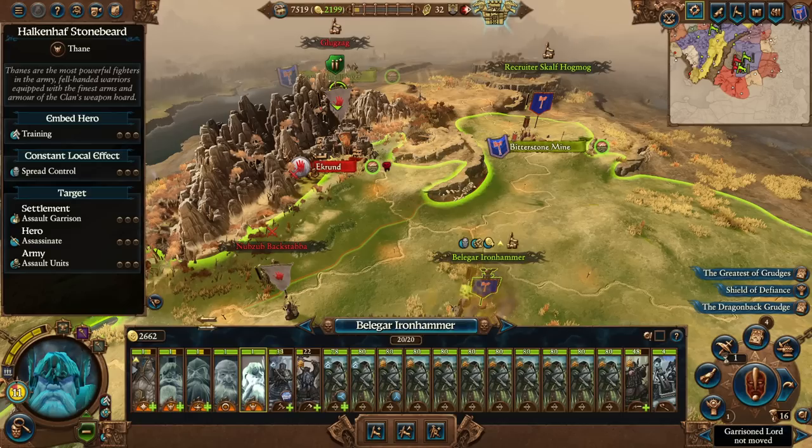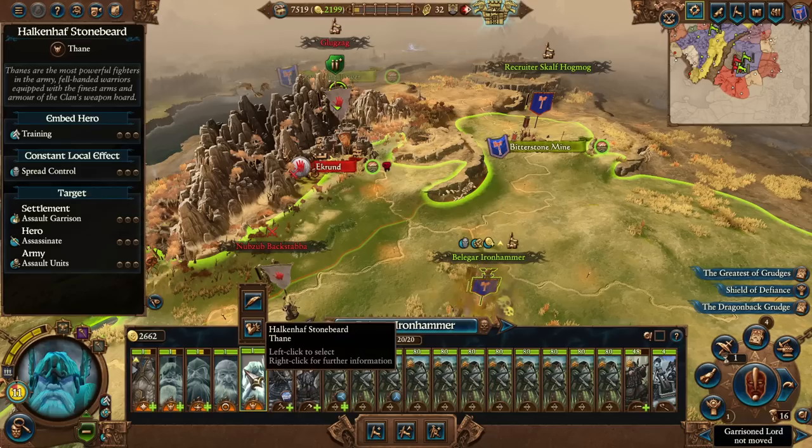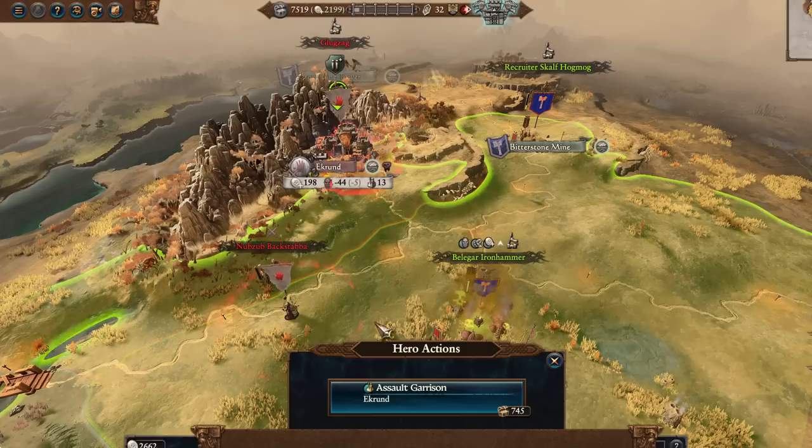For one turn. He's also full HP, whereas King Lun is hurt, but as I understand it, you won't be healing if you're outside of the settlement. And we could go for the full health guy instead, so that King Lun at least heals up. What if this fails? Alright, wait, let's see. Assault Garrison is 60% success. We can't lose the Master Engineer, and frankly, we can't lose the Runesmith, so it has to be one of you.